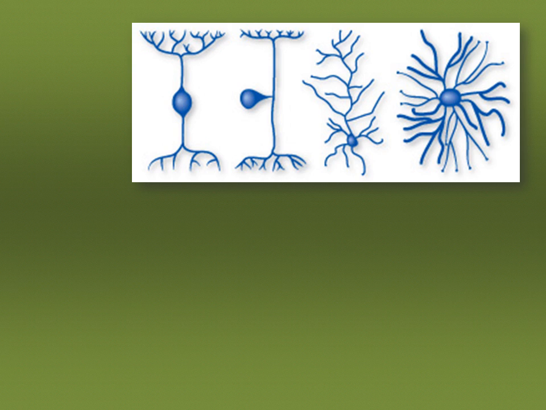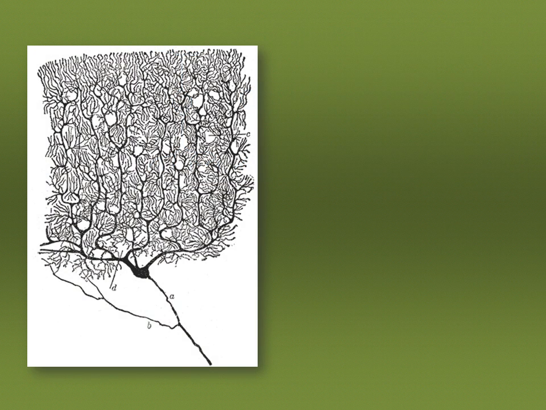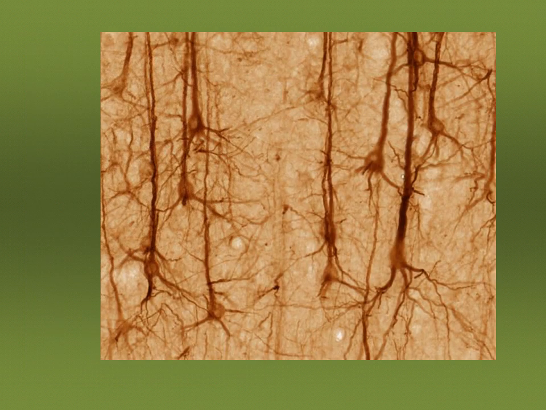Now, neurons can come in a variety of shapes and appearances depending on their location in the nervous system. For instance, this nerve cell in the brain has many dendrites because it needs to make so many connections with other cells. In fact, some neurons can make up to 10,000 connections with other cells. And often these neurons are arranged in a vast, dense network of nerve fibers, all connected to each other in these neural pathways.